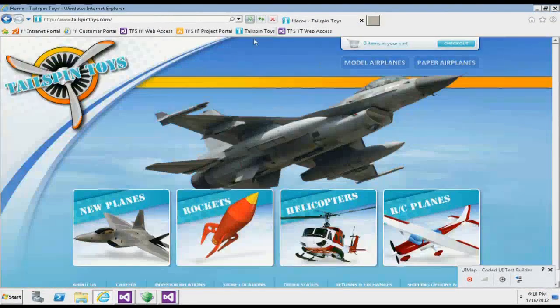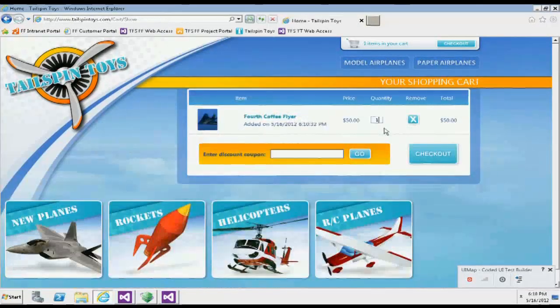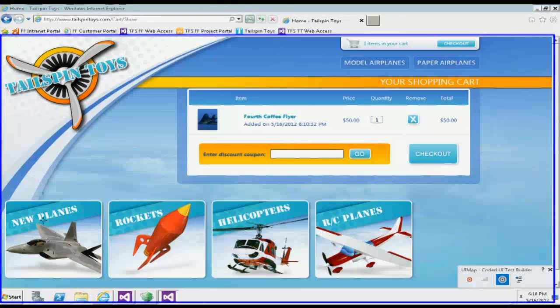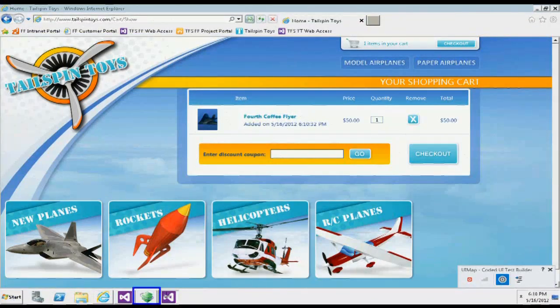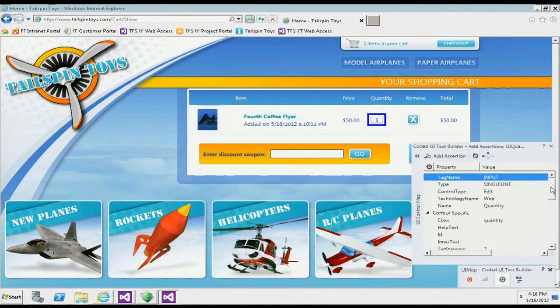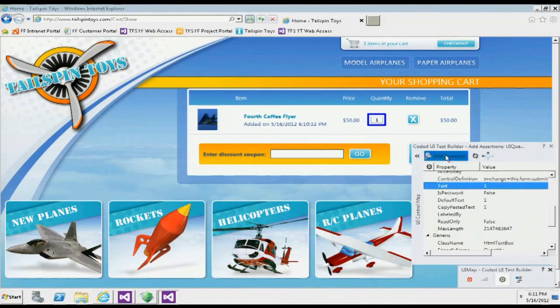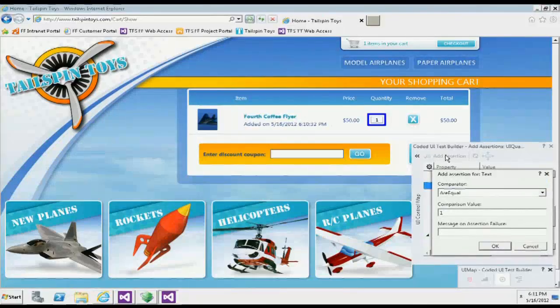You'll notice the builder down here in the lower right-hand corner. I'll just open up my application and put it at the point where we need to validate this. And so this is a really simple one. We're just going to validate that that particular control is equal to 1. And notice when I drag and drop, there's a huge range of controls. I can even validate the start button if I really want to. But we're just looking at the document object model for the browser right now, and we're inspecting that. And we're going to return a set of name value pairs for all of the properties that IE already knows about this particular layout. I could add multiple assertions if I wanted to. I'm just going to add a single one right now.